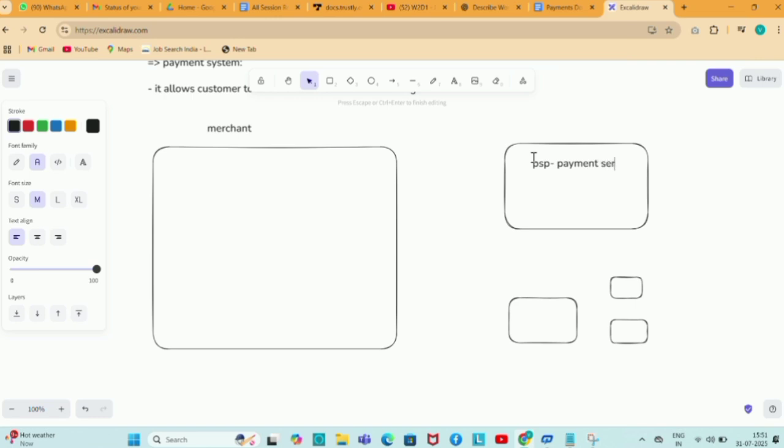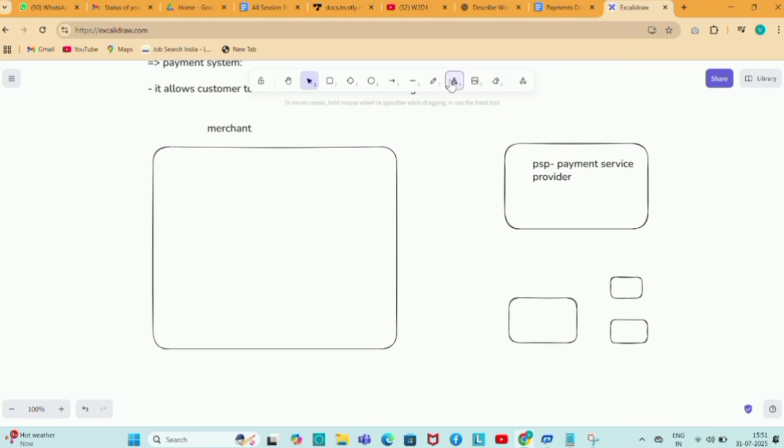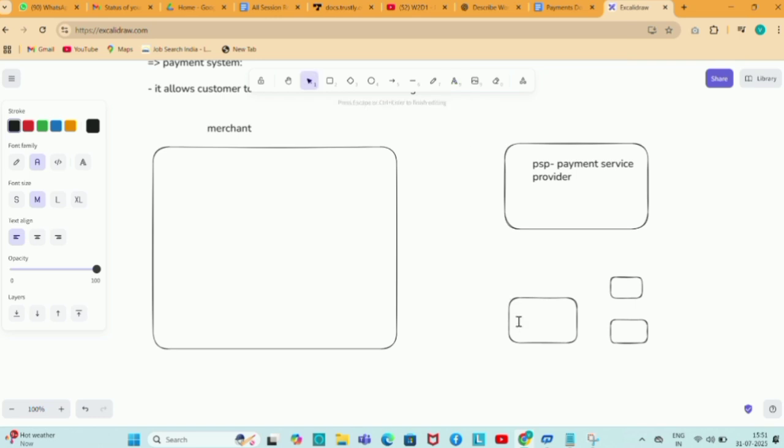So it is a PSP, a payment service provider. This payment service provider has payment gateway functionality.